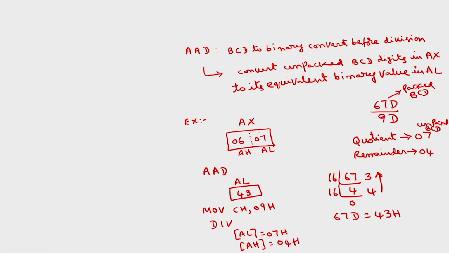When I write the instruction AAD, the contents of AL become the hexadecimal or binary equivalent of 67, which is 43. Now this will perform 43 by 9. Because 43 is the hexadecimal equivalent of this decimal, this will give quotient and remainder as 7 and 4. We know that in division we have to write DIV CH. The internal operation of this we have already explained in the last class. The AX contents will be divided by the CH contents. The quotient will be stored in AL and the remainder will be stored in AH. So this is about the AAD instruction, and these are the different arithmetic instructions in 8086.